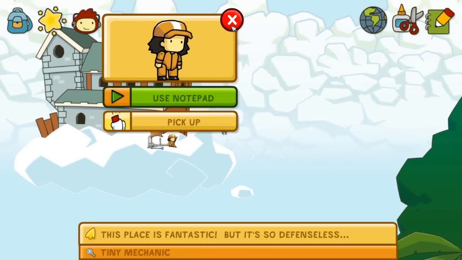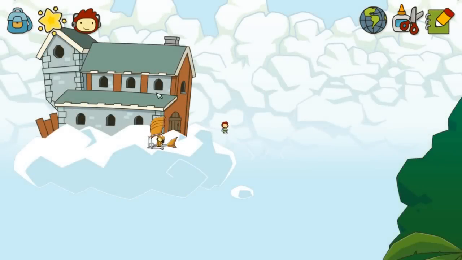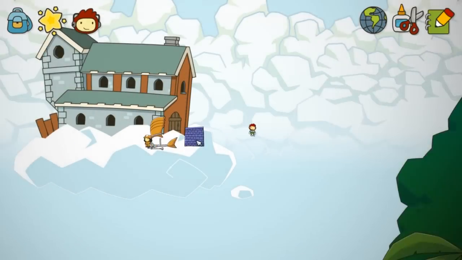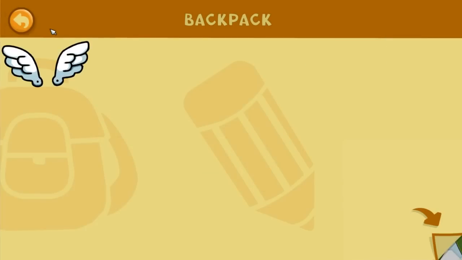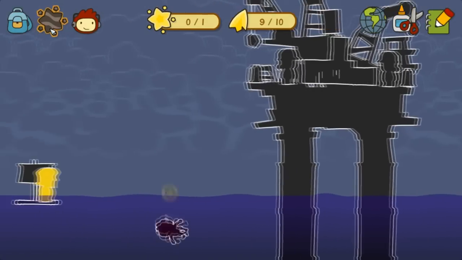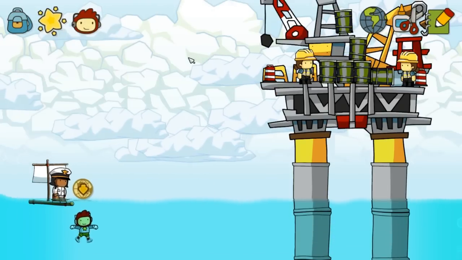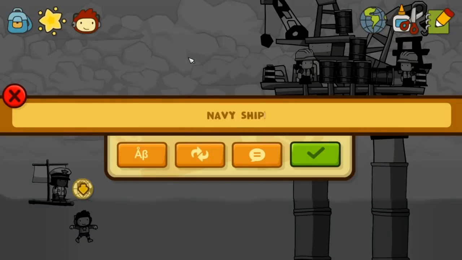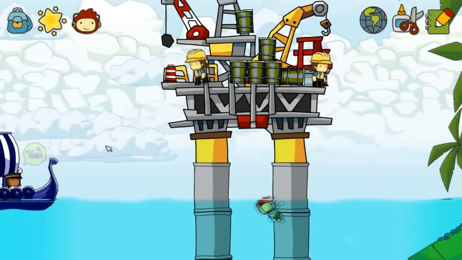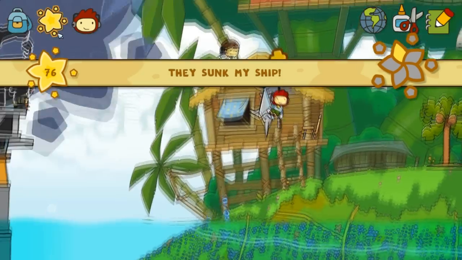This place isn't finished, but it's so defenseless. Oh, hold on. Can I click on it? No, I can't. Can I just make a wall? Now, who else needs help? Oh, what the hell? What are you doing out here? Any kind of boat I can take into combat? A navy ship? Does that work? Oh, I guess that works. Not what I wanted, but... now I just need to do this.